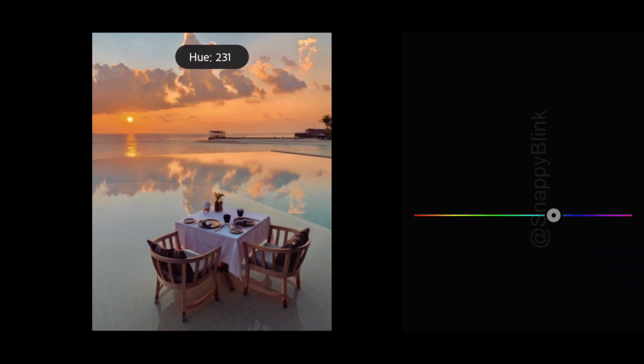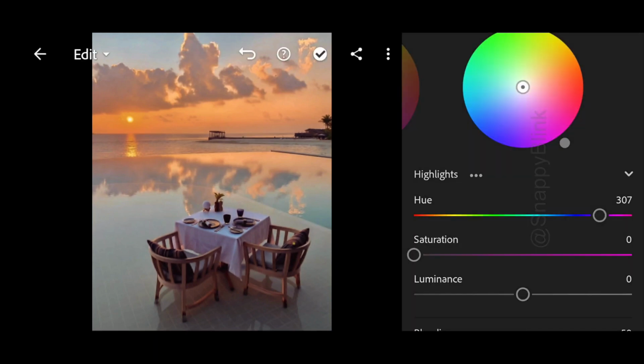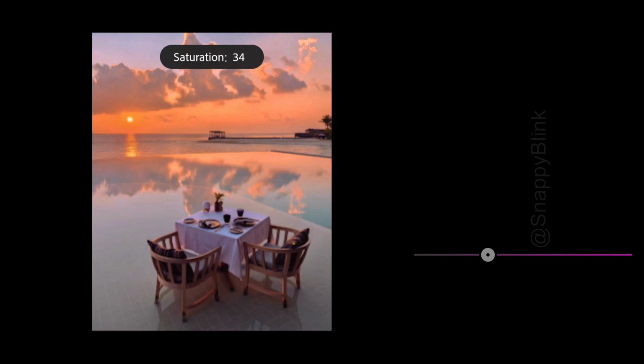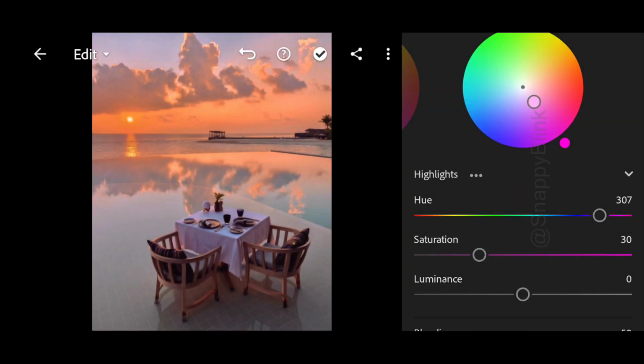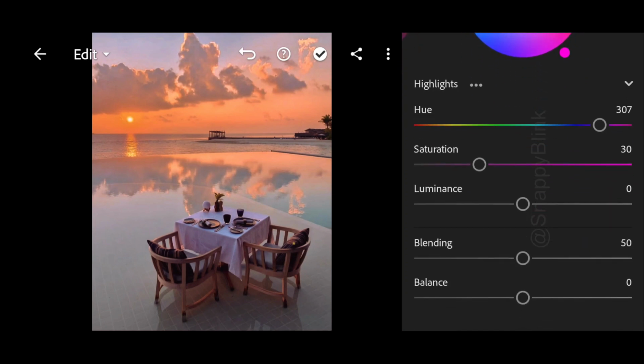Then adjust the highlights by making hue 307, saturation 30. Increase blending to 97.